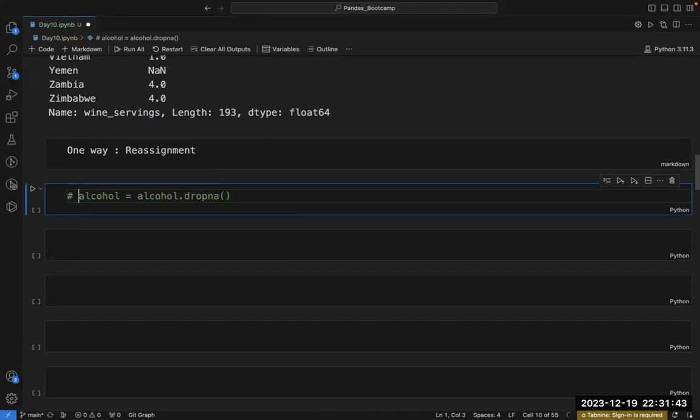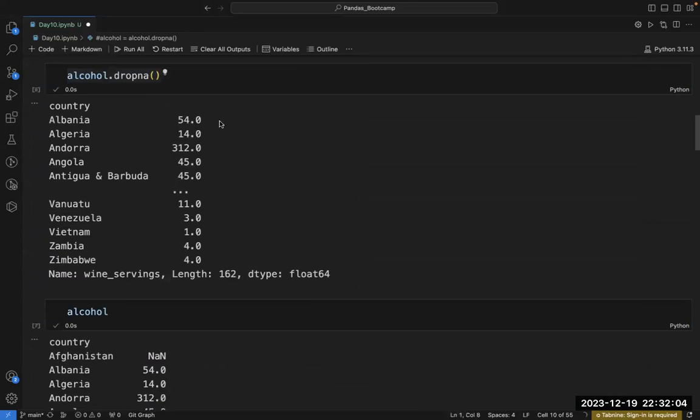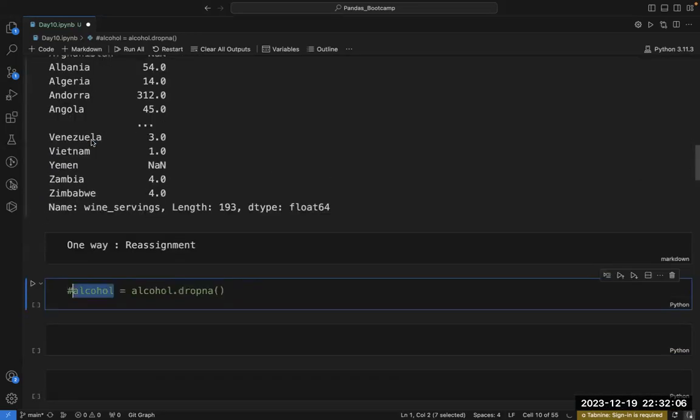If I run this, the result of alcohol dot dropna will get saved inside this alcohol variable. And now if I access this alcohol variable, I will get this thing. That means the original alcohol got changed.